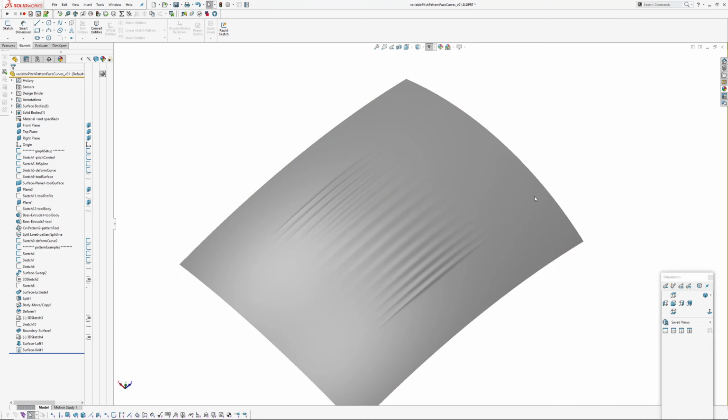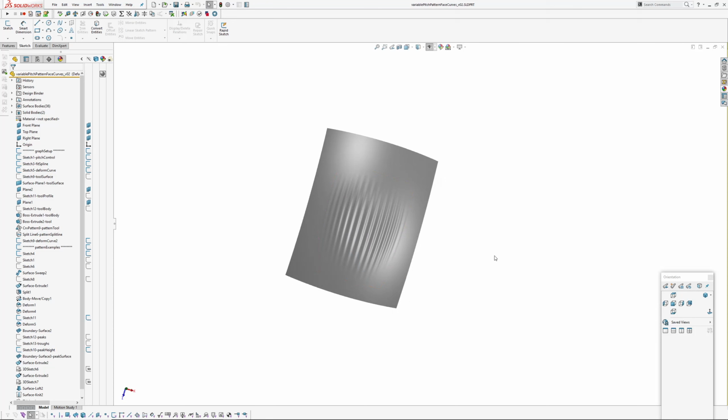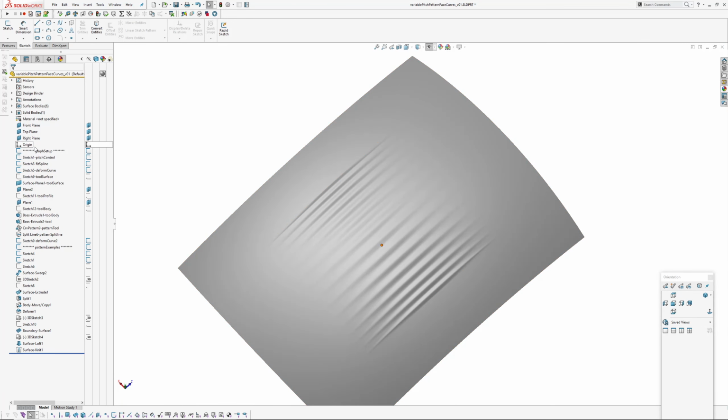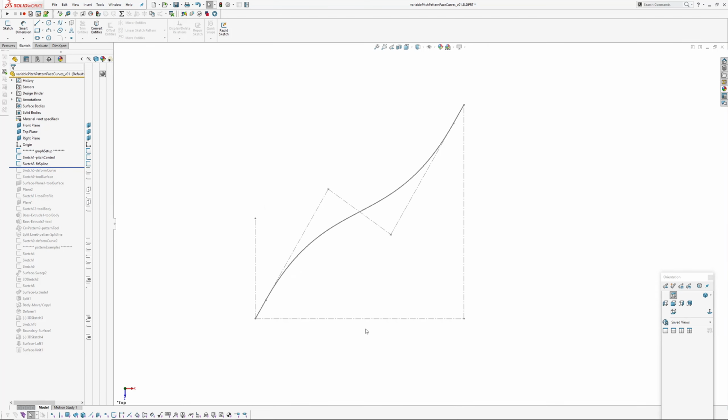I've got a couple of examples. I've got this one here and this one over here. So I'm just going to roll back to the beginning and explain how the graph setup works. The idea is that if you've used Pro Engineer, Creo, Wildfire before, there's a graph feature in there, and it samples from 0 to 1. And anything you draw in, you can control dimensions or whatever, pattern pitch, using the result out of that graph.